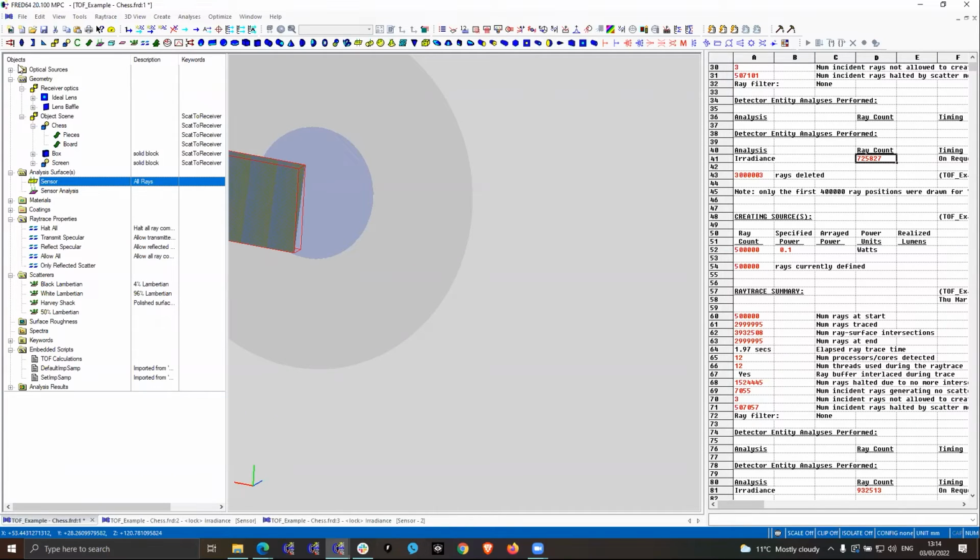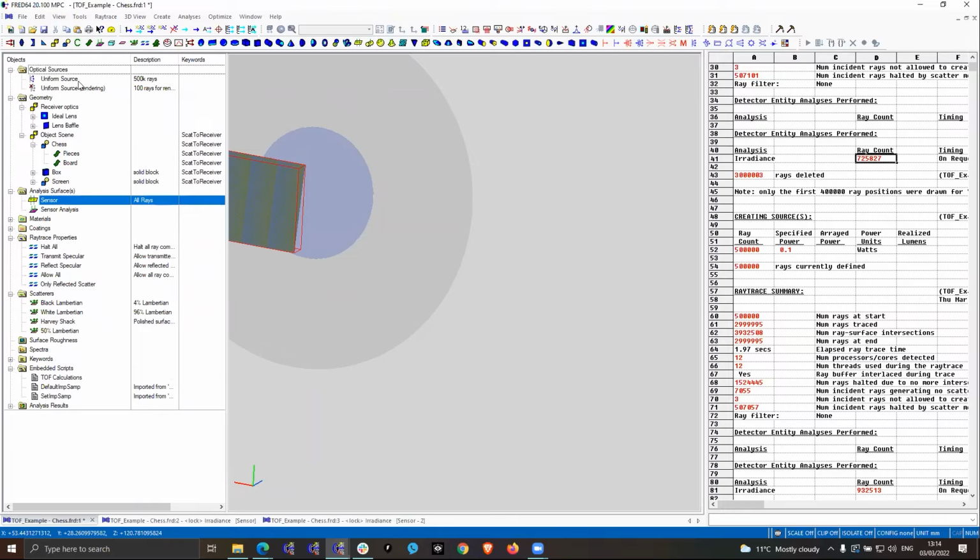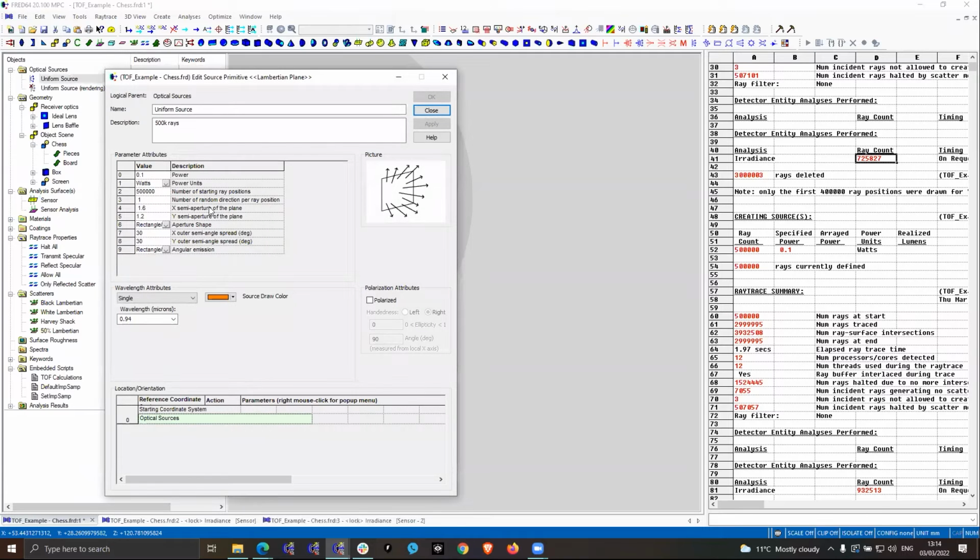Other parts of the model we have, obviously we needed a light source. We've traced rays without explaining what our light source is. The light source here is a very simple, incoherent, uniform source that's 0.94 microns and 0.1 watts of power. It's tracing 500,000 rays.